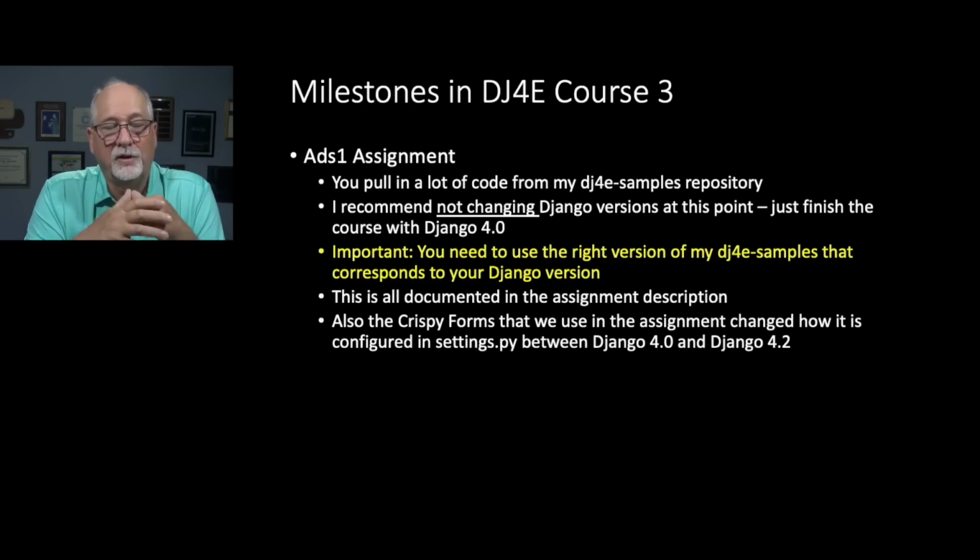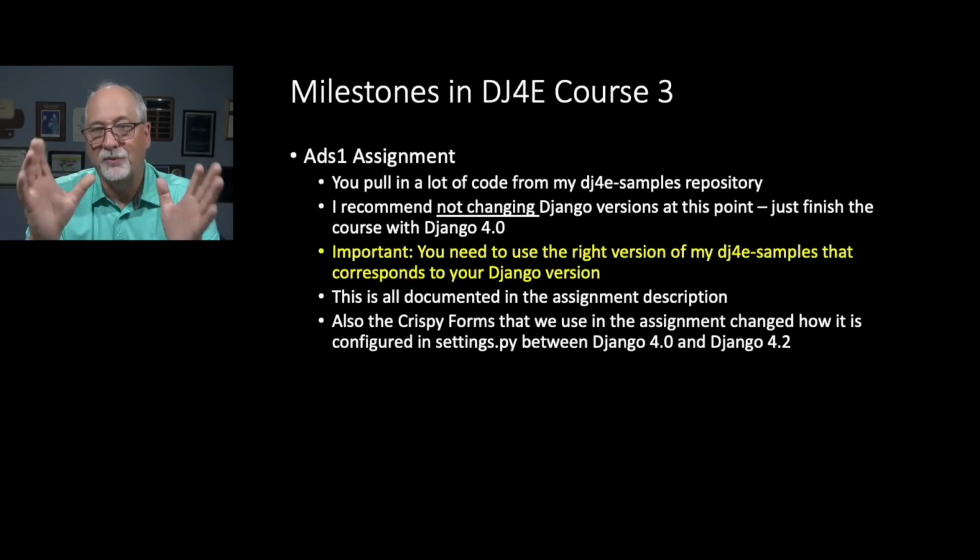So if you were to carefully look at the difference between the Django 4.0 and the Django 4.2 code, settings.py is where most of the changes are, and even those changes are pretty tiny. Crispy forms is the only thing I had to make a new lecture for, and that's because crispy forms decided to change. It was a combination of Django 4.2 and my move to Bootstrap 5. So the settings.py is subtly different. You don't have to understand those differences, and you can go click in my Git repo if you really want to look at them.